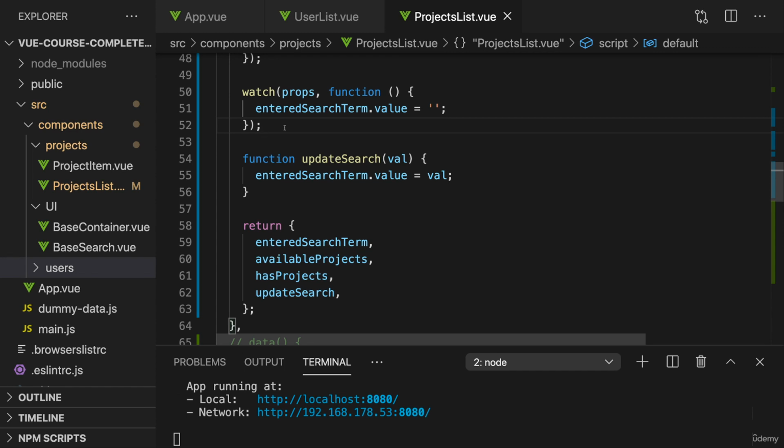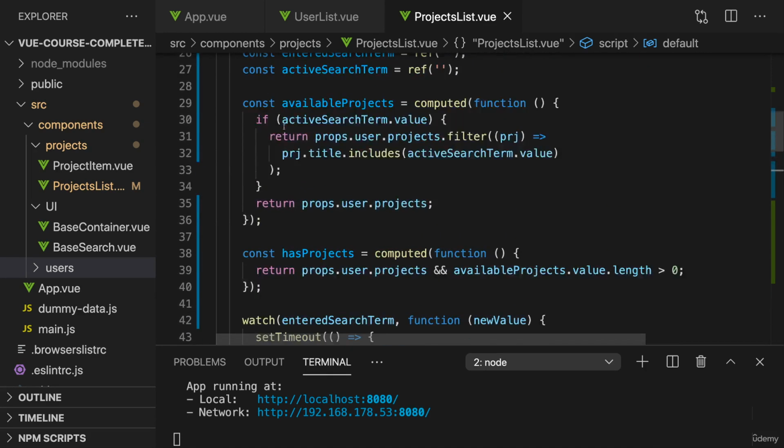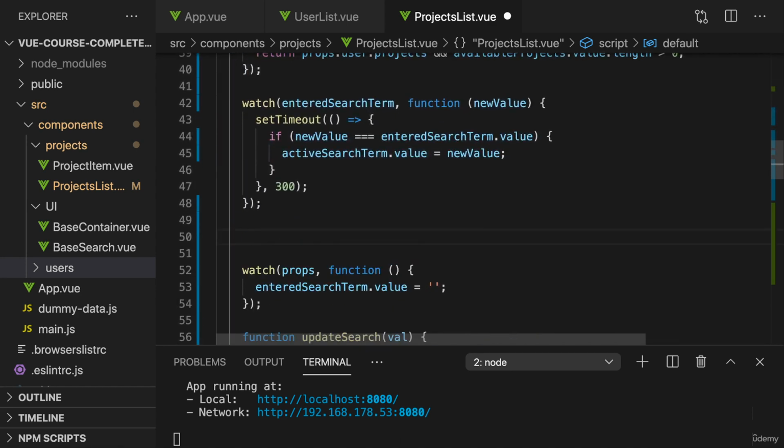So if you would want to handle this, which again is not necessary here because we only have one prop, but if you would want to be sure that only changes in user trigger this watcher, you could use a feature provided by Vue. We can use the toRefs function, which we also saw earlier in this module, in this optional deep dive, reactivity deep dive lecture.